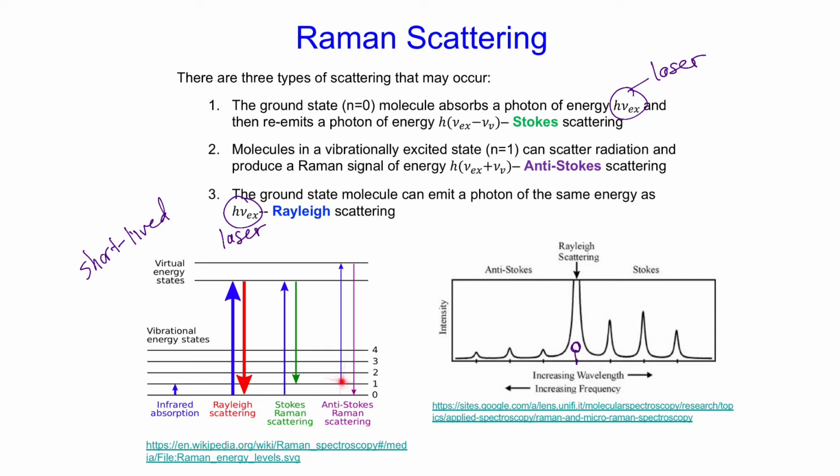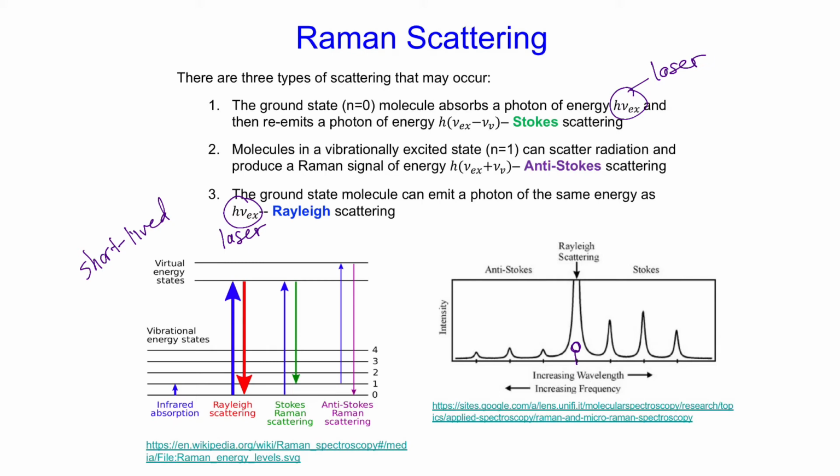Okay, so again, notice the difference here. We're starting at an excited state. These options all start at our ground state. So here we're exciting an excited state molecule, and then we're detecting the scattering where it drops back down to the ground state. So we actually are scattering higher energy light. We get a larger arrow. Okay, so we get a higher frequency that's going to correspond to these anti-Stokes peaks over here.